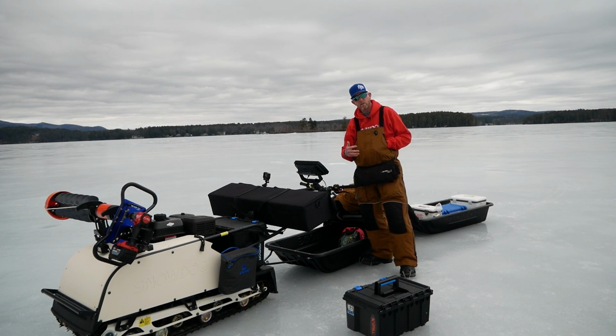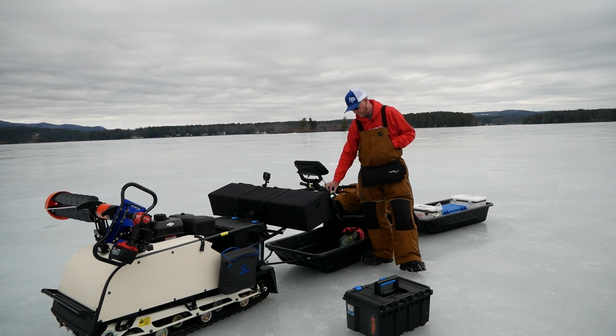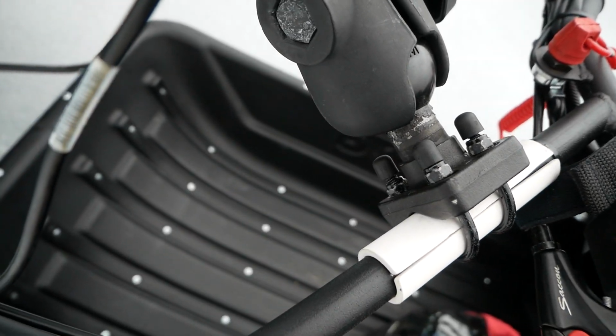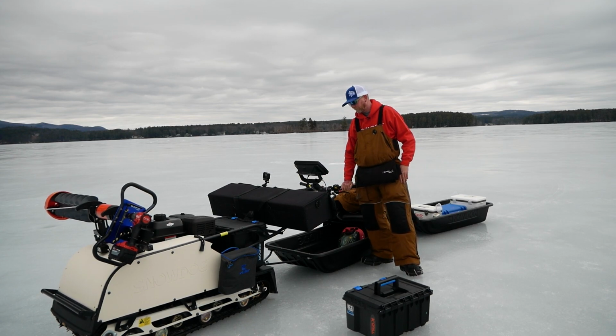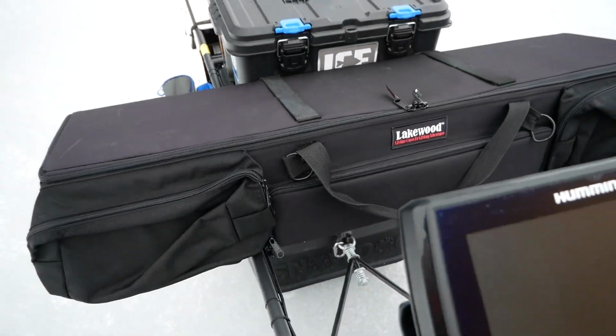So like if you watched my walkthrough from the Standard last year, I just took that off, and what I did was I took a piece of PVC and I split it down the middle, took a little bit off each end so it would close together, and I used that as a spacer so that I could lock that. And this thing is rock solid. It's not going anywhere. I have a place right here that I can mount my Lakewood Greenback.